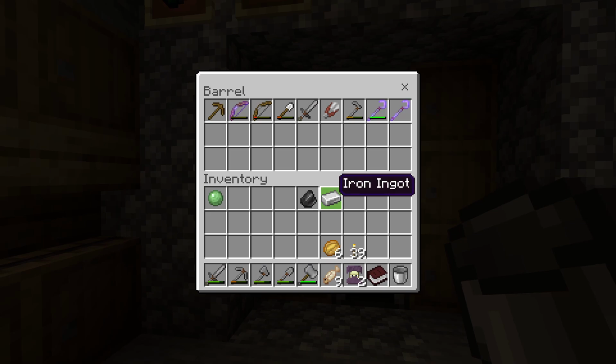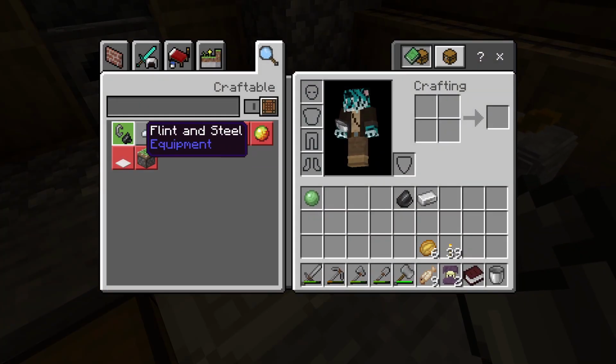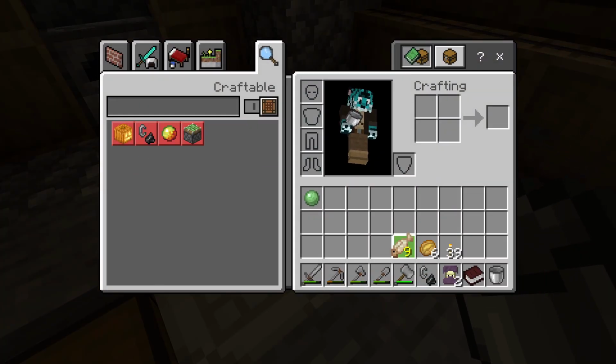Okay, so that's that. Let's grab ourselves a piece of iron. Do I not already have... No, I didn't make a flint and steel. Why would I? Okay, let's have a look.